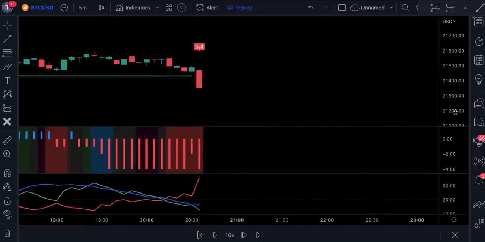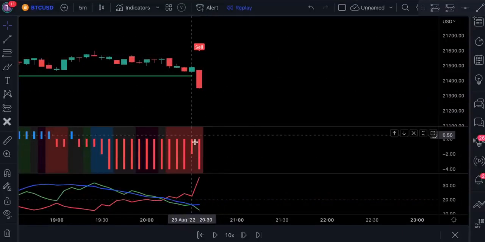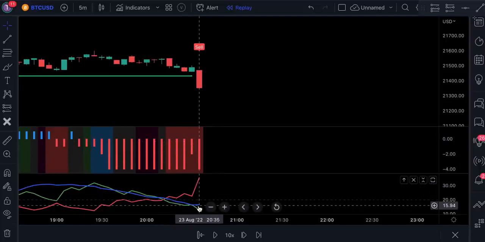Now let's understand the sell positions. So first we need to have a new sell signal issued by the super trend. The bar and background on a faith indicator must be red. The ADX red line has to be above the green line. The blue line must be above the 20 level and it has to be pointing upwards. In this case, we see that the line hasn't caught up yet.